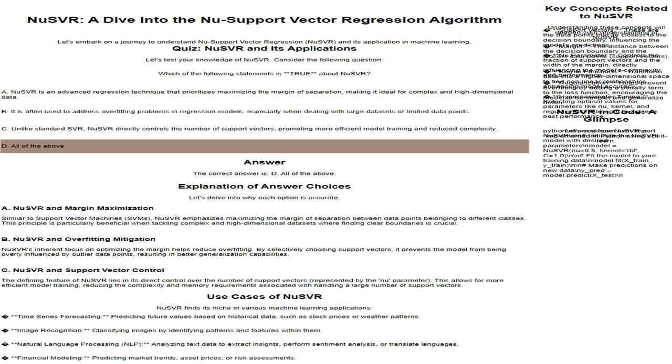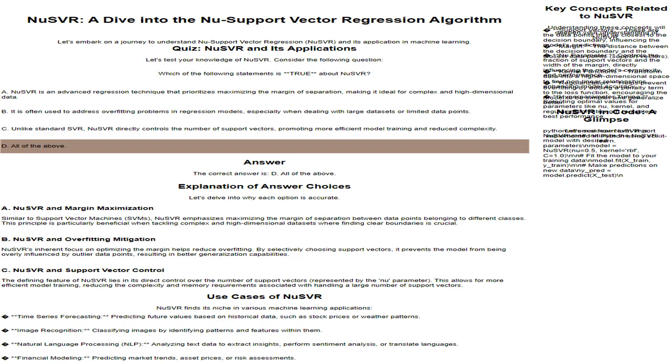Kernel functions transform data into a higher dimensional space to identify nonlinear relationships between data points, improving model accuracy. Imagine you have data that cannot be separated linearly. A kernel function can transform the data into a higher dimensional space where it can be separated with a linear boundary. This allows the model to capture complex nonlinear relationships.